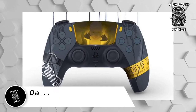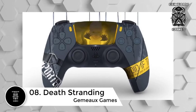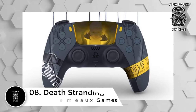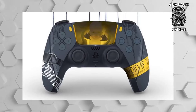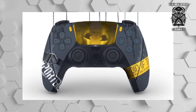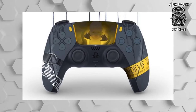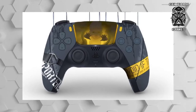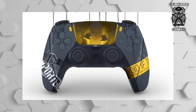Number 8: Death Stranding. Another BossLogic fan-made masterpiece, practically proving that yes, a PS5 controller can actually cosplay as a character. With the porter print found on the sleeves of Sam's suit, the void of tampered tape wrapped around Bridget's case, and the capsuled BB dead center, BossLogic just reincarnated Sam Porter Bridges as a PS5 controller. More than that, BB also acts as a friendly reminder to game wisely, as he stares into the soul of whoever picks up the controller, judging their every move.